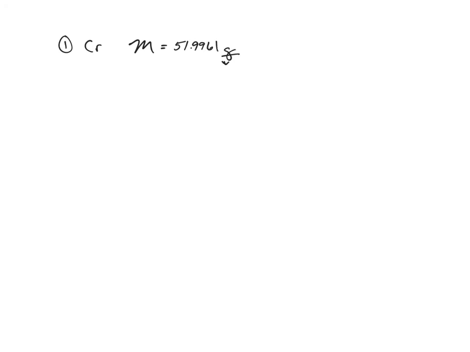Before we rounded, it's 51.9961 grams per mole. And if I'm going to round this to this place right here, I look at this 6. The 6 tells me this number is going up. Well, if that number goes up, so does that one. So my answer here to the hundredth place actually comes out with the right number of significant figures, 52.00 grams per mole. So make sure you're careful with that.